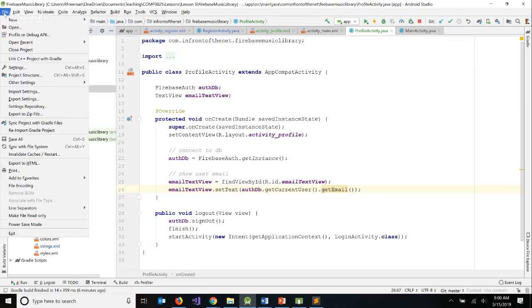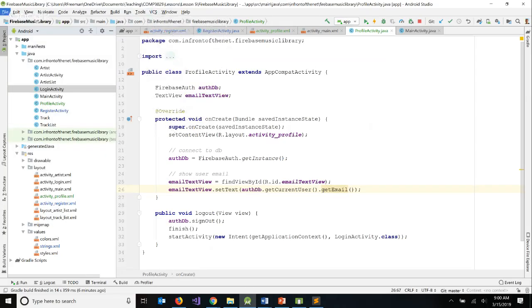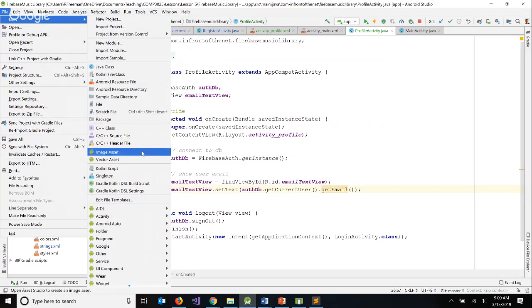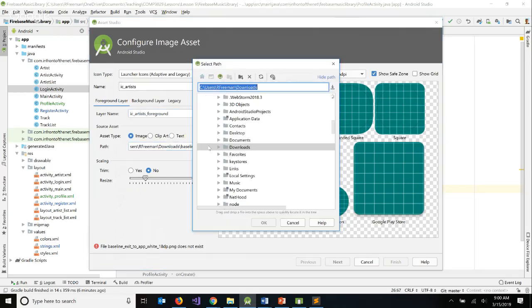Yeah, probably not. Okay, so I'm going to click on File, New. I'll have to do this twice. I'll choose Image Asset. I'm going to call this first one IC Artists. I'll change the layer name to IC Artists. And then I'm going to browse to that recent actors SVG file.